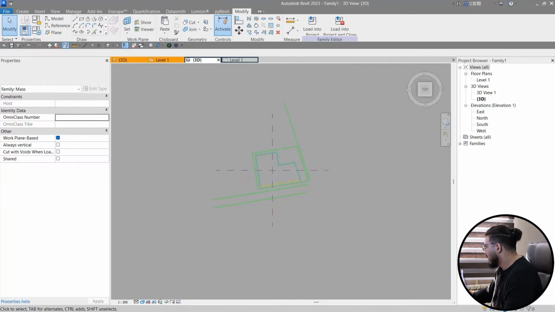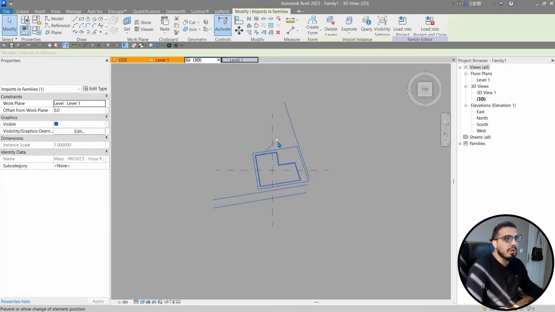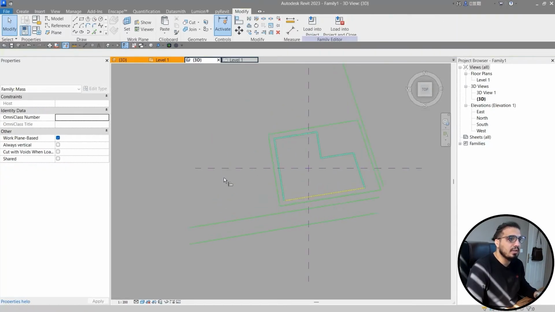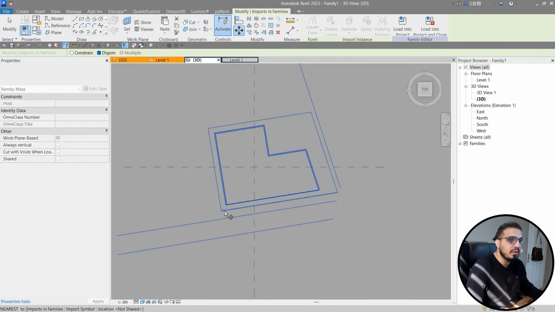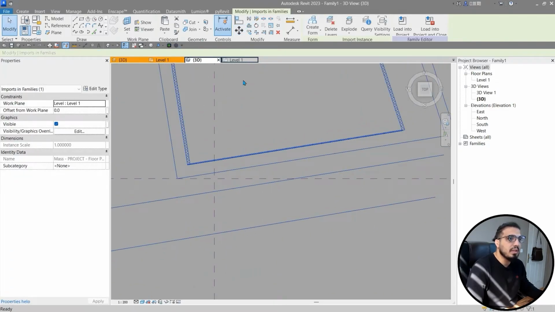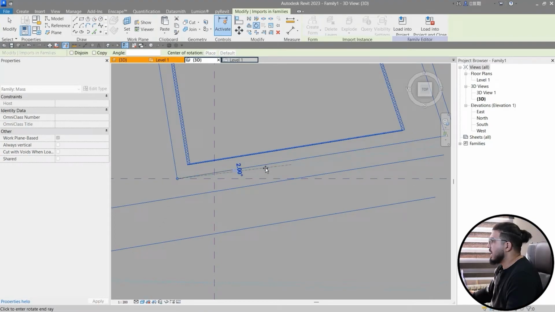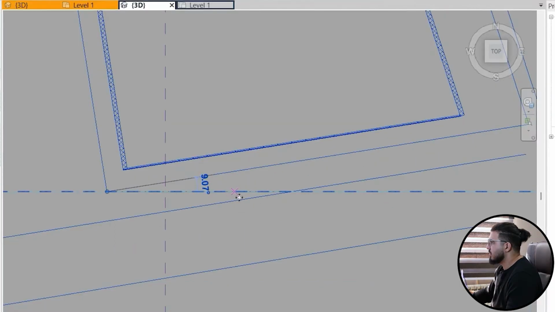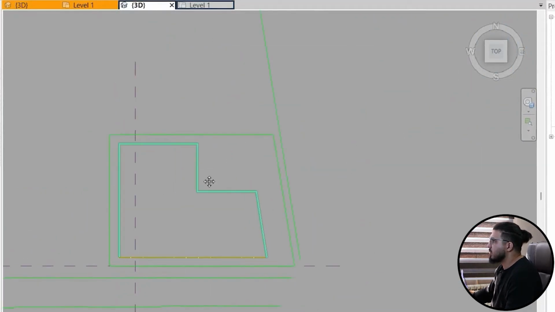better. So let's activate the pin select elements and then unpin it, and now let's align this with this, or if you can't do that, let's move it first from this side to here. Now let's rotate it, let's change the placement, and let's align it to this line. Okay, now we are good to go, and now we can create our building according to our site.